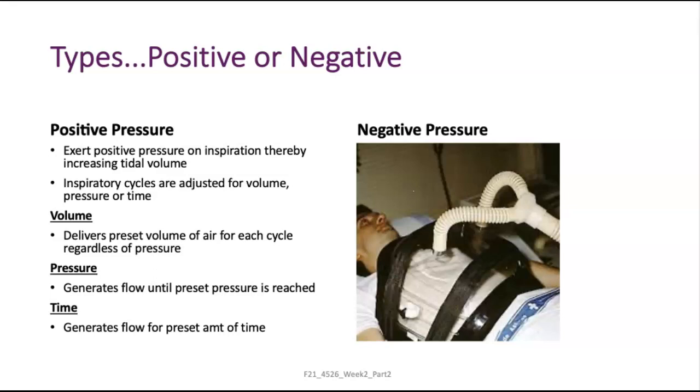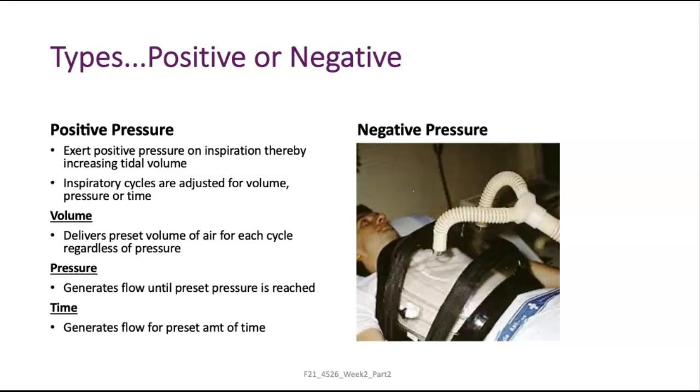Positive pressure is what is used now, and it's used primarily for acutely ill patients, and it pushes air into the lungs under positive pressure during inspiration. Expiration occurs passively as a normal expiration. So again, positive pressure is exerted during inspiration, and it increases the tidal volume, and there's different inspiratory cycles depending on the type of ventilation.